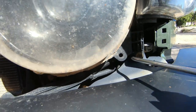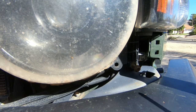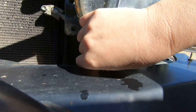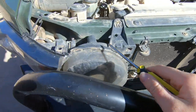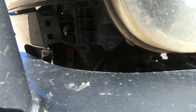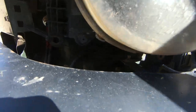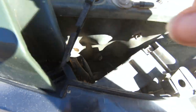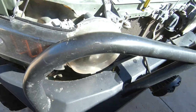We just got that one bolt there and that one bolt there. So let's take out this bolt here. There we go. And then this one. There we go. Like that. And then we go over to this one. This one's really easy. It's just got one there and then it's got some zip ties. Zip ties, I gotta go get my zip tie cutter. There we go. Clip. Okay, now the headlights are ready to remove.